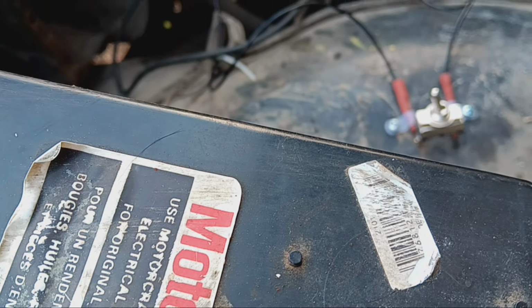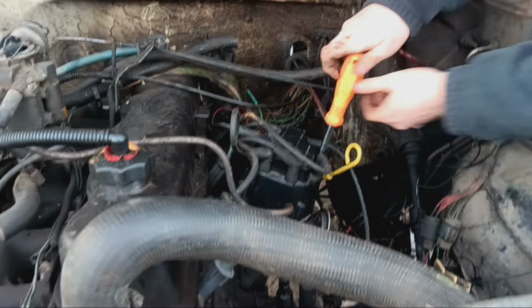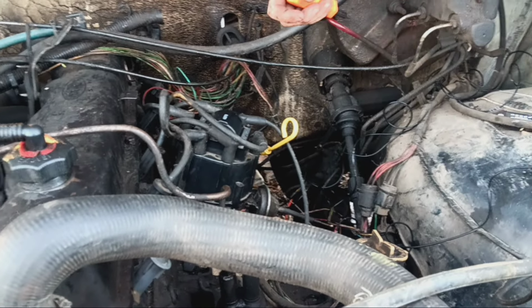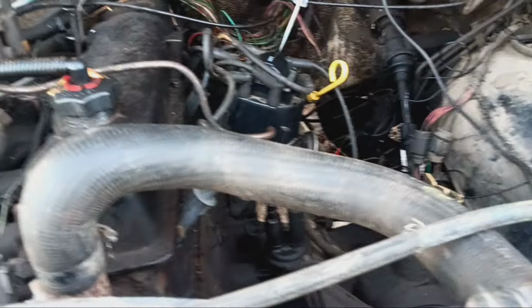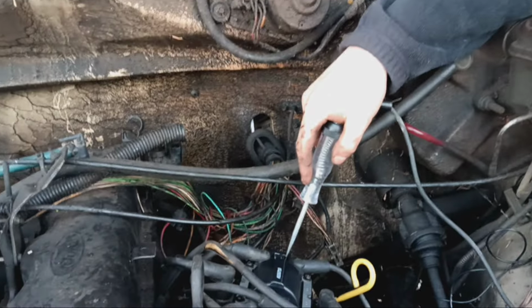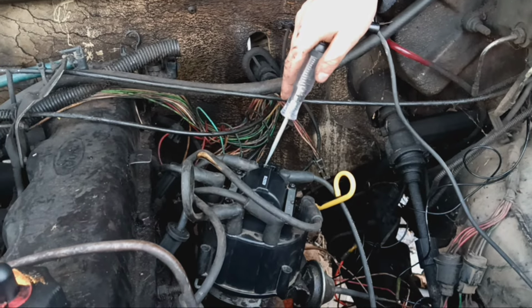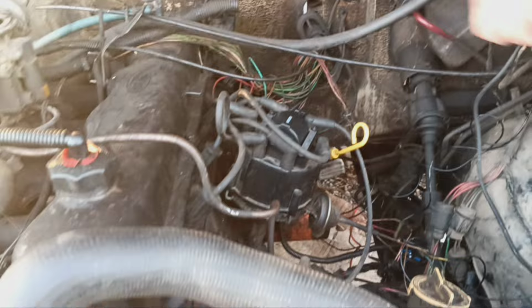That's getting power because I tested it. Ground? Okay, yeah. I didn't do anything wrong. The ground's not getting power. That is. Plug wires and plugs is the only thing I can think of. But that is one hot coil.